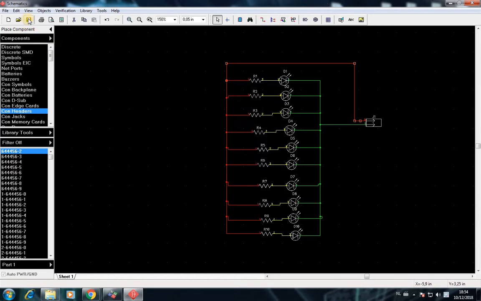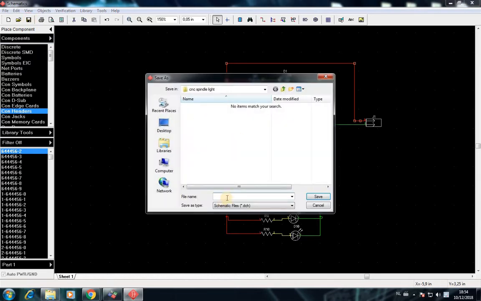So I'm gonna save my work first. Okay, I'm gonna call it CNC Light.